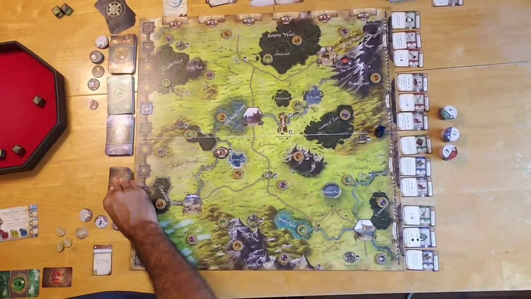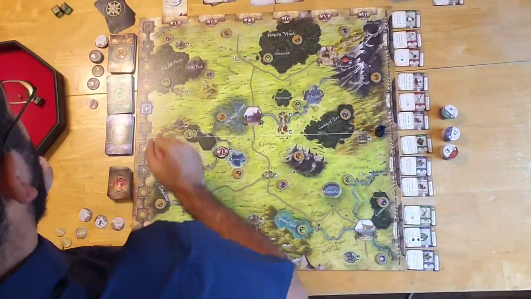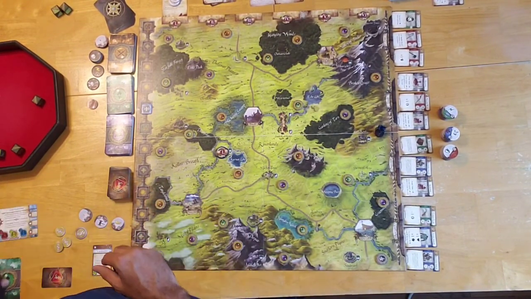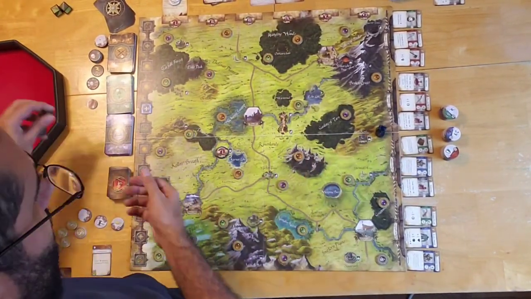So I'm going to do the first one here. And it's already a success, folks. So I don't even have to keep on trying. I've already succeeded, which is awesome. And because of that, I gain this card as a trophy. And every time I gain a green trophy, I gain 1 coin. That's awesome. So that was my first 2 actions of the turn.